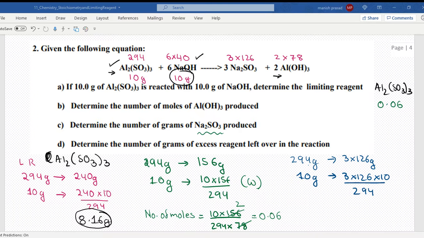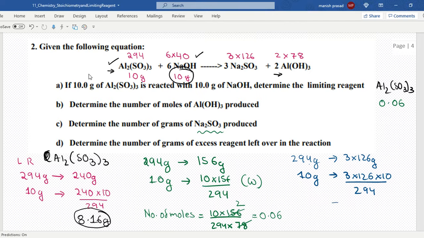How much did you all say? 12.85 grams, right? Most of you have got this answer. Now the last question - this is one and a half marks obtained. Now determine the grams in excess. Excess is NaOH. NaOH given to us is 10 grams but used is only 8.16 grams. So subtract it and you are going to get 1.84 grams is in excess.